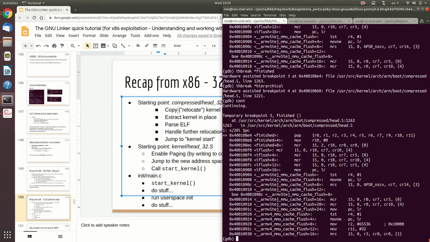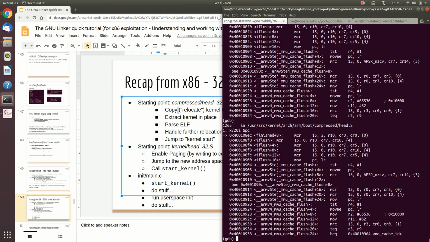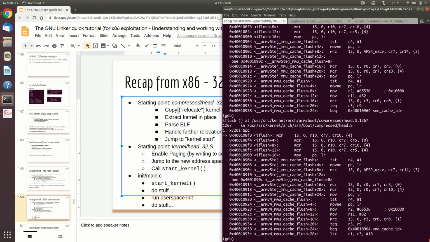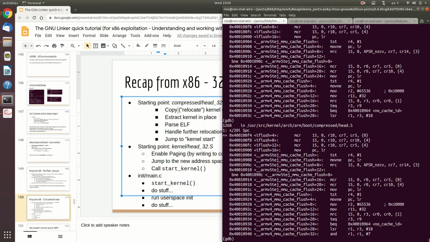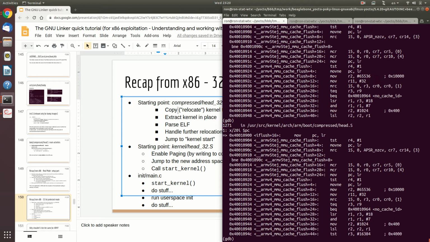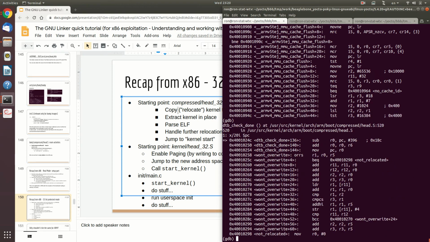And here I am at finished. So I'm going to pop registers. We have the coprocessor routine. And now we have flash and we have DTB done, and look what's going to happen.